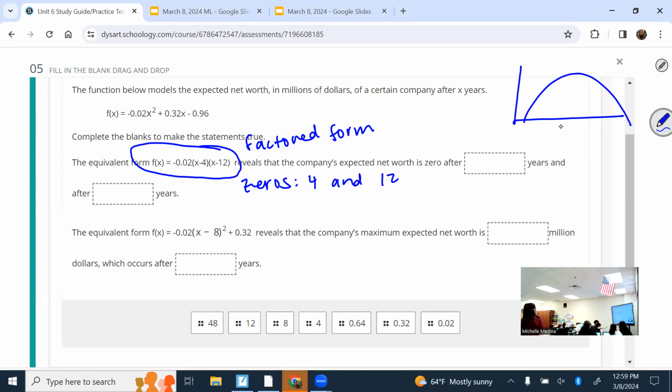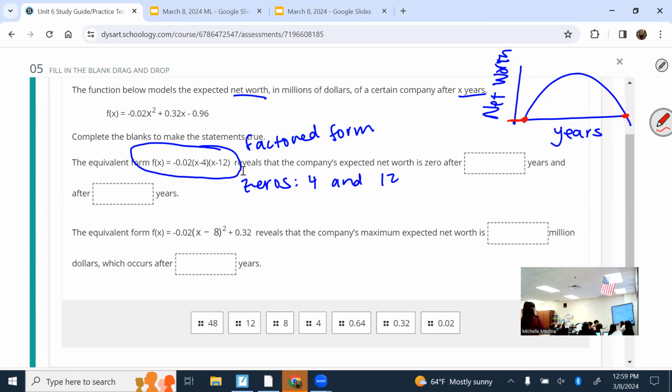And what would go on the x-axis? Look at the things being compared. We have net worth and years. What should go on the x-axis? Years, because time is almost always on the x-axis, which means that my y-axis is representing net worth. If I want to know when the net worth is 0, it would be 0 where? At the x-axis, right? Because that's where all the y's are 0. So that kind of gives you a visual of where to look.